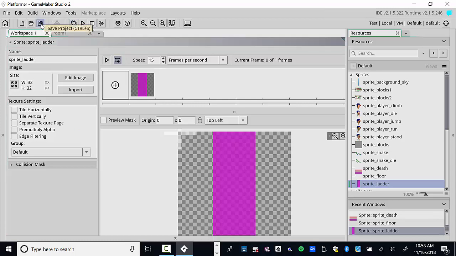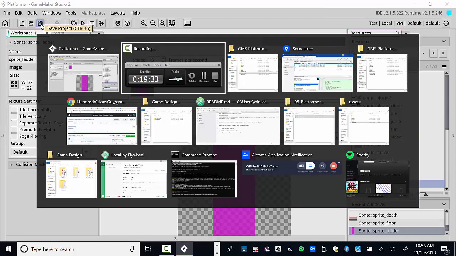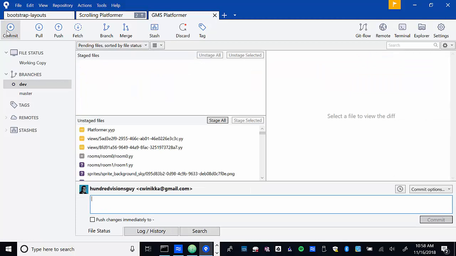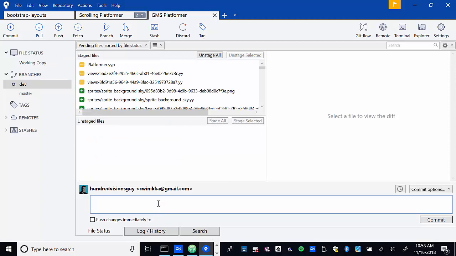we made a lot of changes. You want to save them, and you want to commit your changes to your new forked repository. So when I go back to SourceTree, I see uncommitted changes, and I see all these unstaged files. I'm going to click the commit button, and in commit, you have to choose what you're going to stage. We're going to stage them all, and then on our commit, I want to check this box that says push changes immediately, because this is going to make sure that all these committed changes are going to be available on my repo the next time I work on it. And I'm just going to put adding sprites and tile sets, and I click commit.